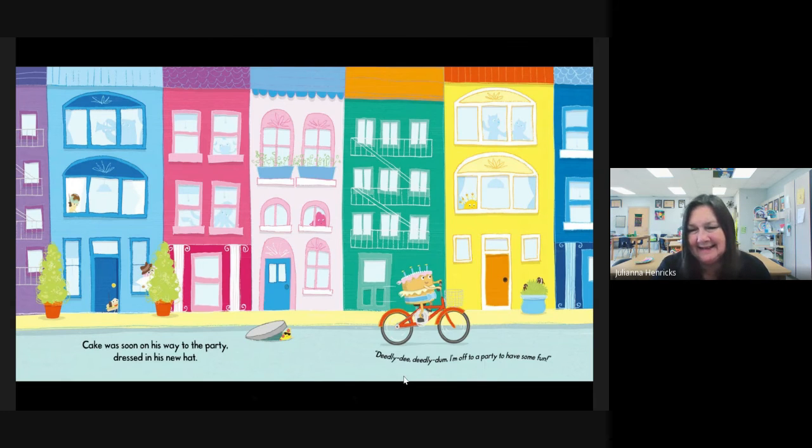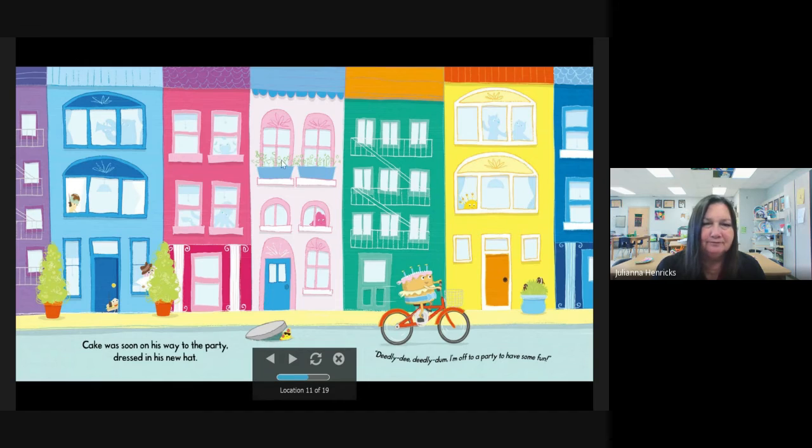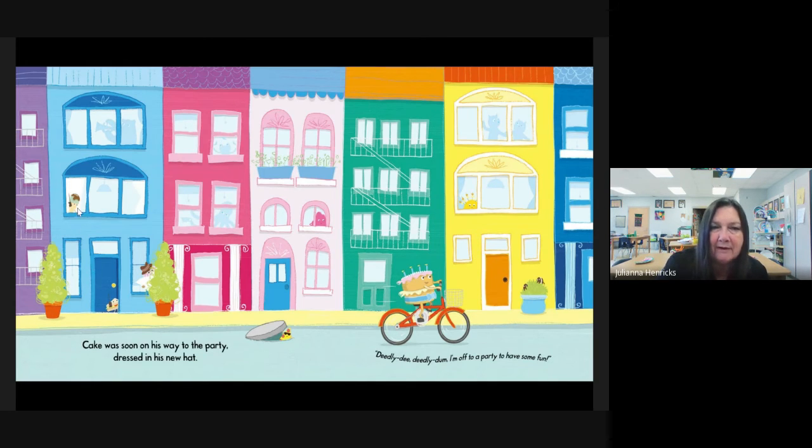Deedly dee, deedly dum, I'm off to a party to have some fun. Now, but we got to check. Who's watching? Down here in the door of the blue building, there's that sandwich, and he's got a walkie-talkie. Up above, in the picture window, that is an ice cream cone. Also with a walkie-talkie, they're watching him.